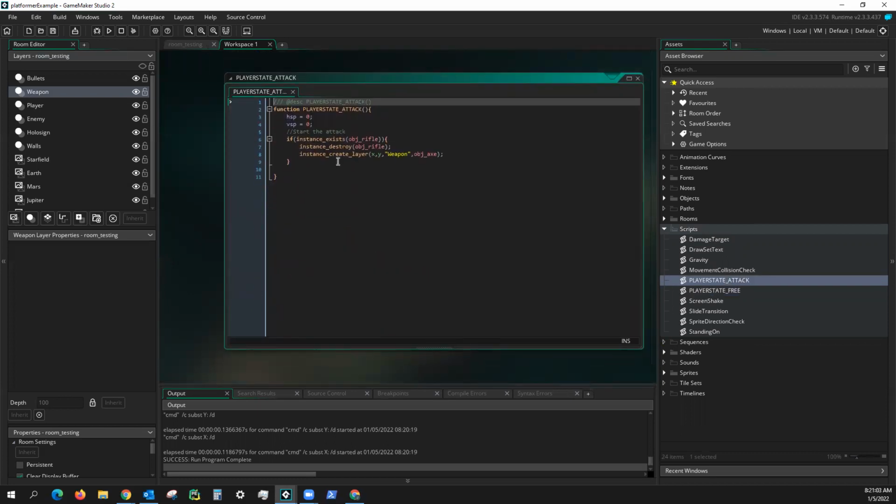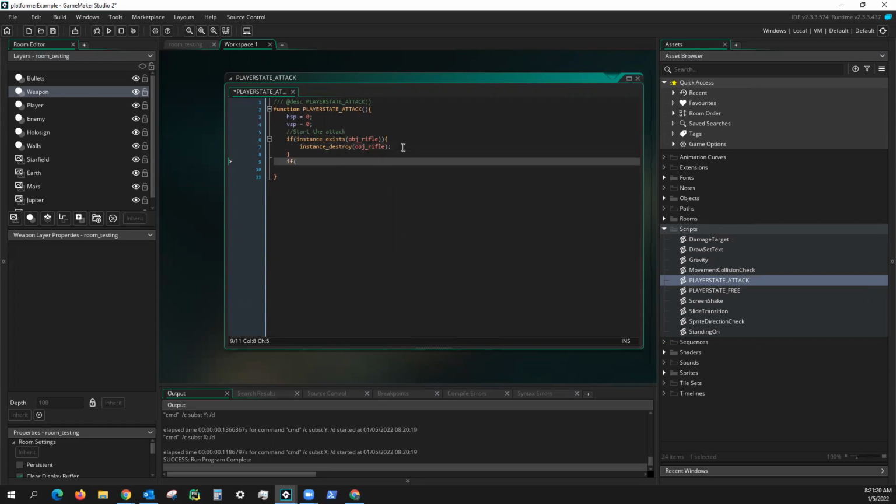Over in our attack state, if the rifle exists, we destroy it. And that portion works out fine. However, I'm going to move this part out of here.